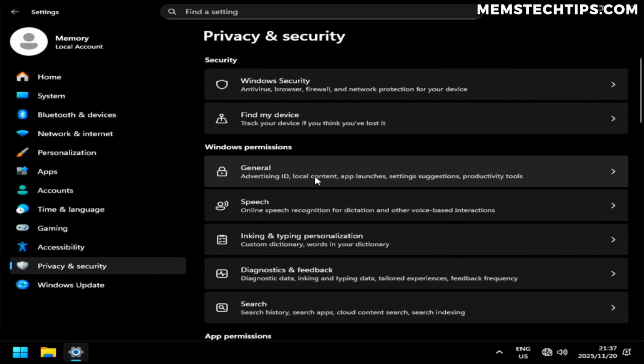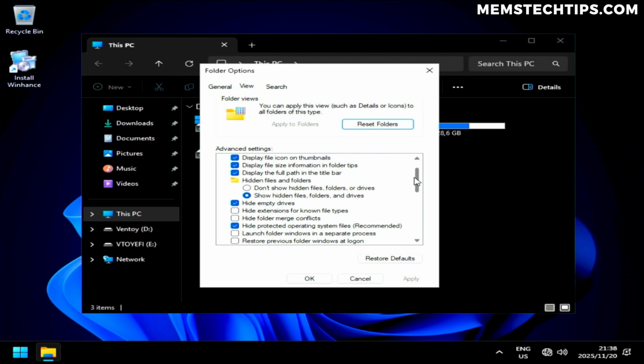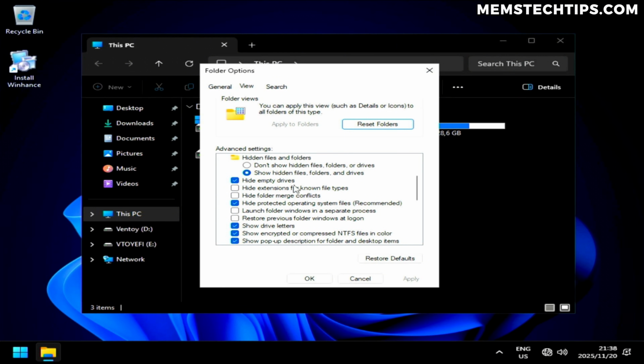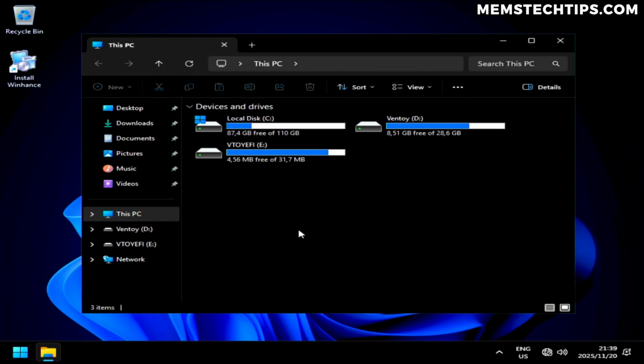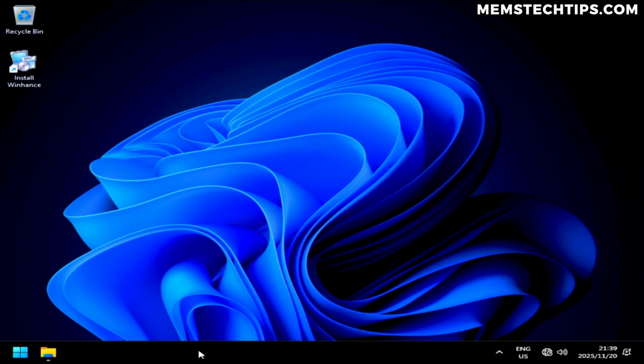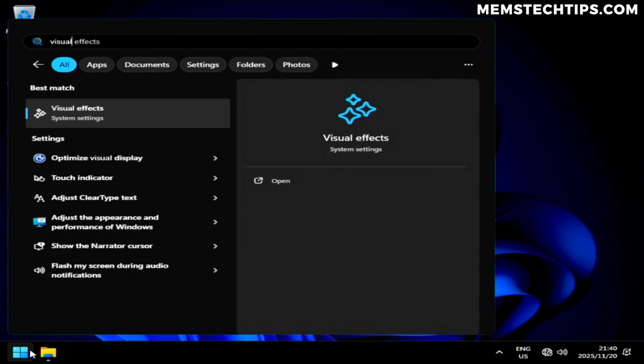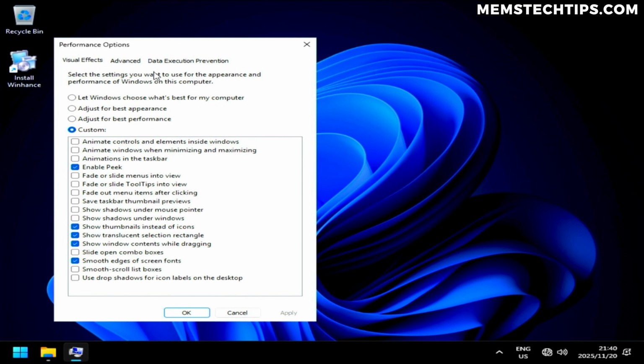All the privacy settings will already be set up for you. All the File Explorer settings will already be set up for you. All the power settings will be already set up for you. Basically, all the Windows settings will already be set up for you, and you'll just have to install any external software that you use, like browsers or any other software, but you don't have to waste time changing any Windows settings or getting Windows set up the way that you want it to be set up.